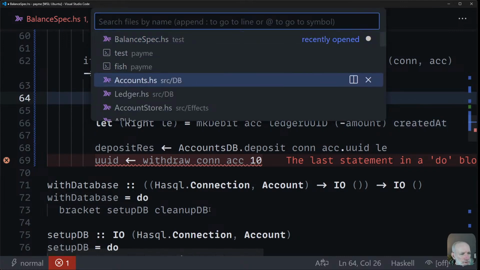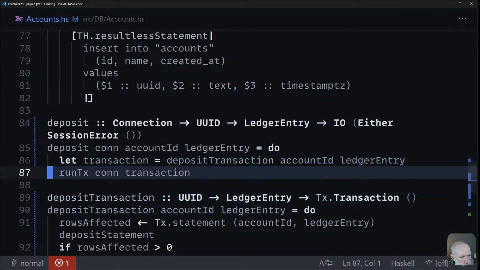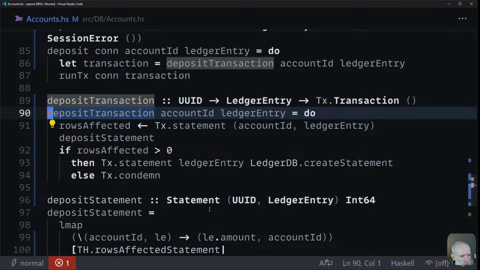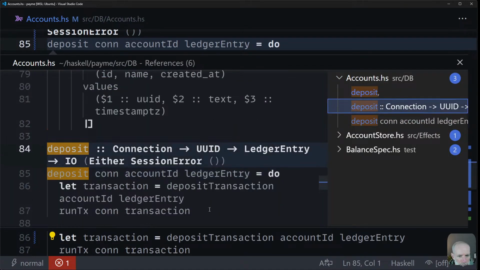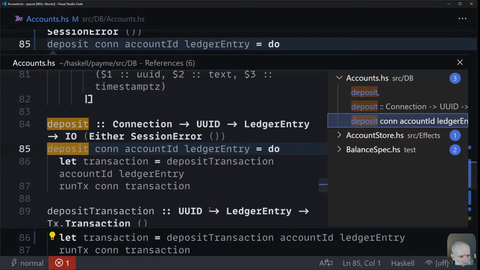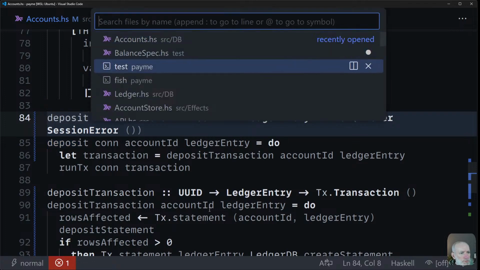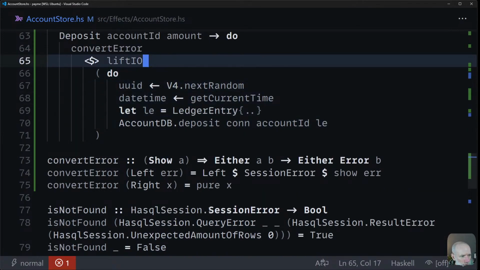One thing is I can basically do what I do here. Where's my ledger entry? It's passed into deposit. I'll get passed in from the outside as well. So this would have been in the account store. Here.